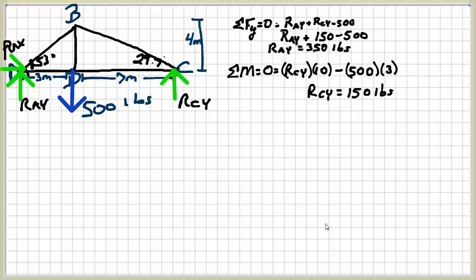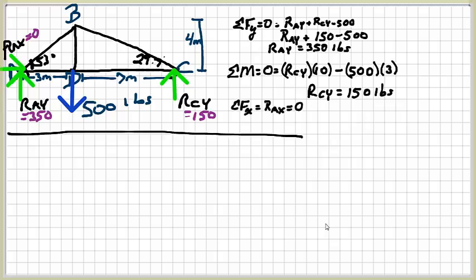Okay, and finally, I'm going to do my 3rd equilibrium equation. So I'm going to sum the forces in the x direction. Anything acting to the right gets balanced with anything acting to the left. This time, I don't have anything acting to the left, so RAX comes out to be 0. I'm going to take a few moments and put all of those numbers onto my truss so I can keep track of what's going on. Again, RCY equals 150, RAY equals 350, and RAX equals 0.